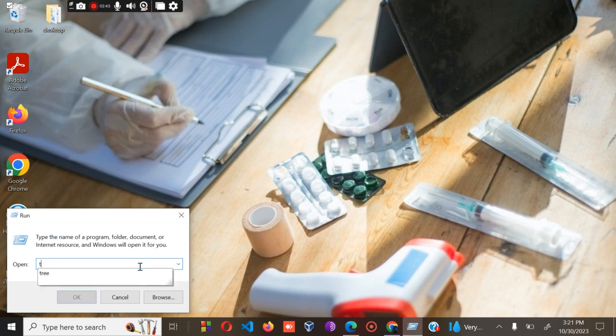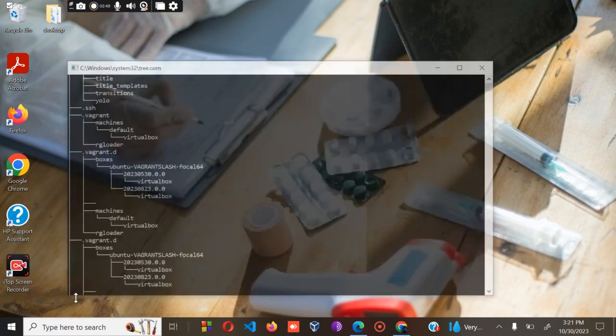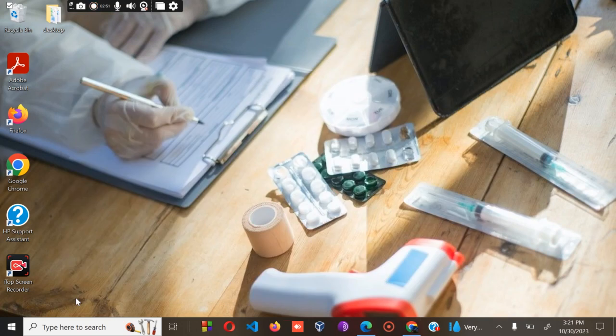Okay, next step, we have the tree, TREE, as our way number 3. So as you can see, we have just cleaned everything. So our computer has really improved significantly. So you can do those 3 ways in order to clean your computer, or rather to make your computer be faster.